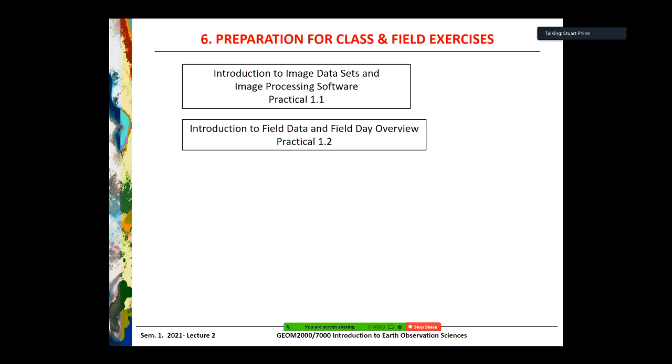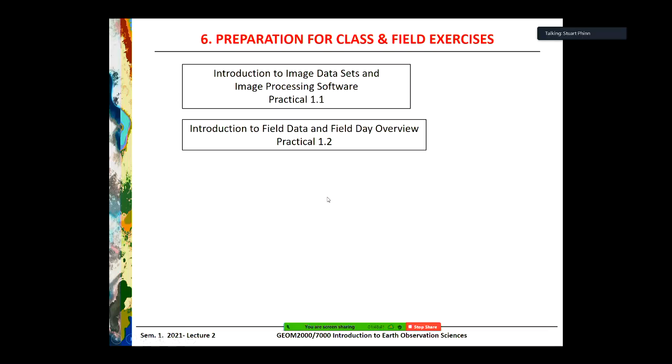You're also going to look at the effects of different pixel sizes. So what does a 1 metre pixel look like? What does a 30 metre pixel look like? It sounds stupid, simple, maybe, and you've looked at images with different pixel sizes, but it's really important to go out on the ground and get a physical understanding of what that actually means. And we'll also be doing detailed measurements of spectral reflectance signatures in the field, but this week we'll look at using the software to do it.